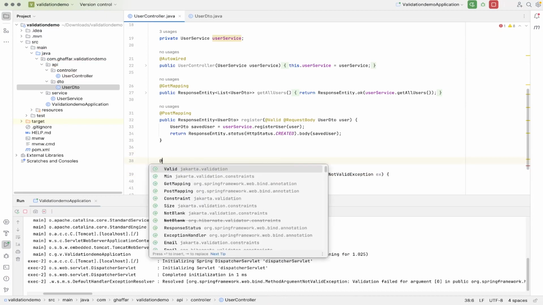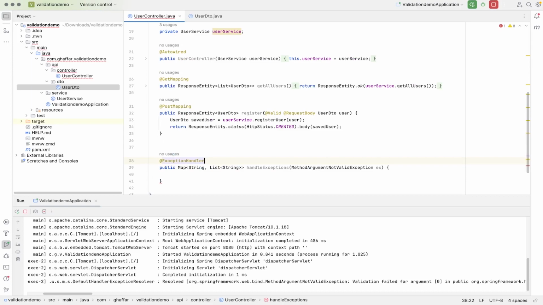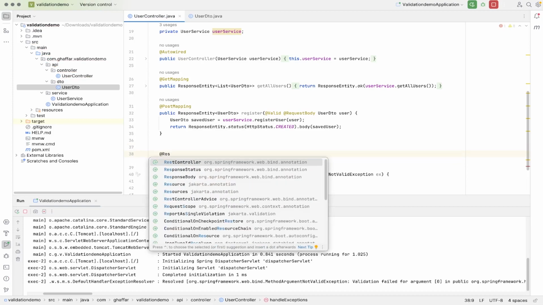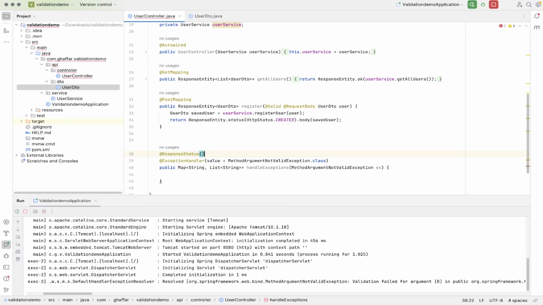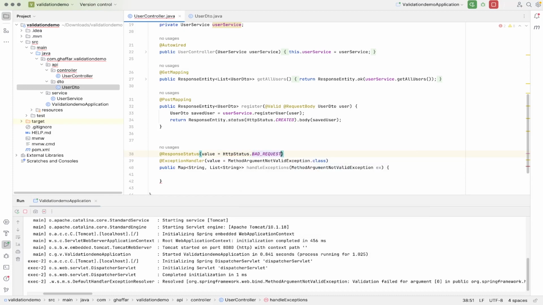Now we need to tell Spring that this is the method to call whenever it encounters MethodArgumentNotValidException, right? To do so, we add an annotation over this method, @ExceptionHandler, and inside it we define the exception class itself. And when we send a response to the user, I want the response status to be bad request, so I would define @ResponseStatus as HttpStatus.BAD_REQUEST.